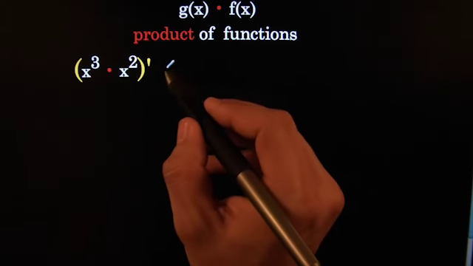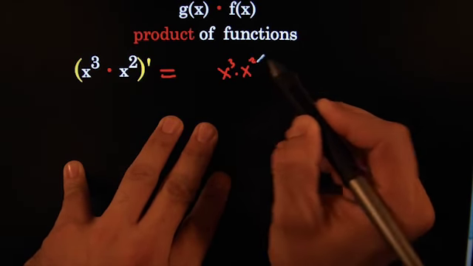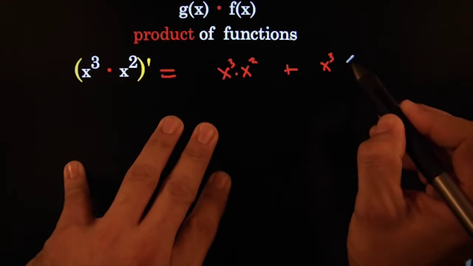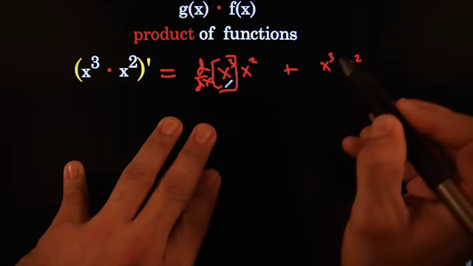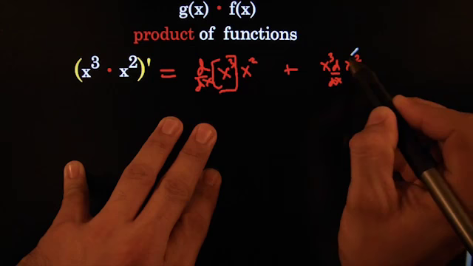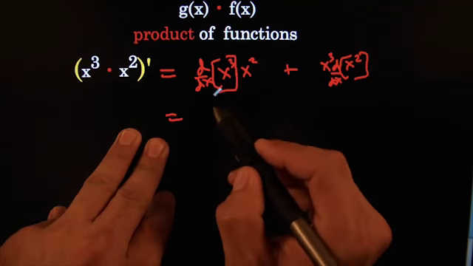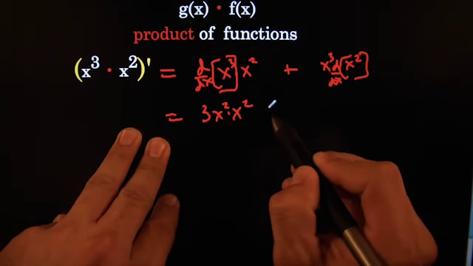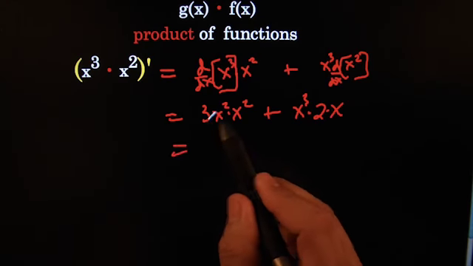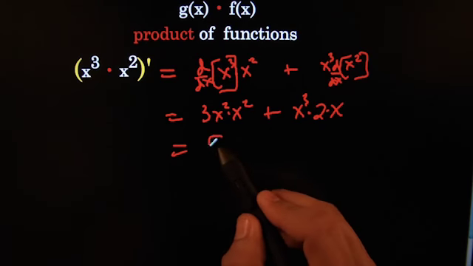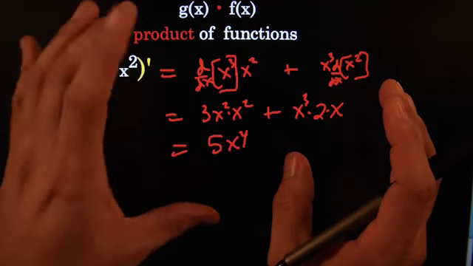Let's review real quickly the product rule. This would be a good review. You would write d/dx of x to the third times x squared as d/dx of x to the third times x squared, plus x to the third times d/dx of x squared. On the first one you do d/dx only of the first piece. On the other one you do d/dx only of the second piece, and you leave the rest alone. That would turn into, of course, 3x squared times x squared plus x to the third times 2x, for a grand total of 3x to the fourth and 2x to the fourth, for a grand total of 5x to the fourth. Alright, that's just a little taste of the d notation.